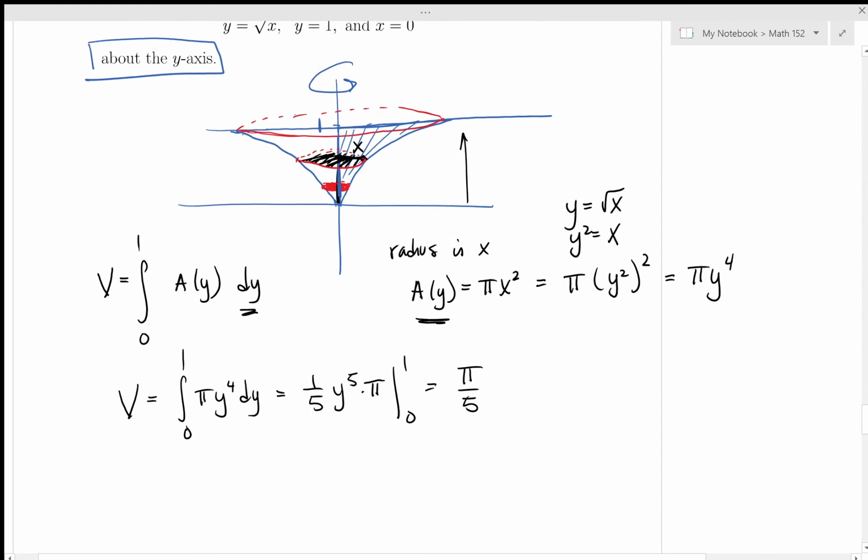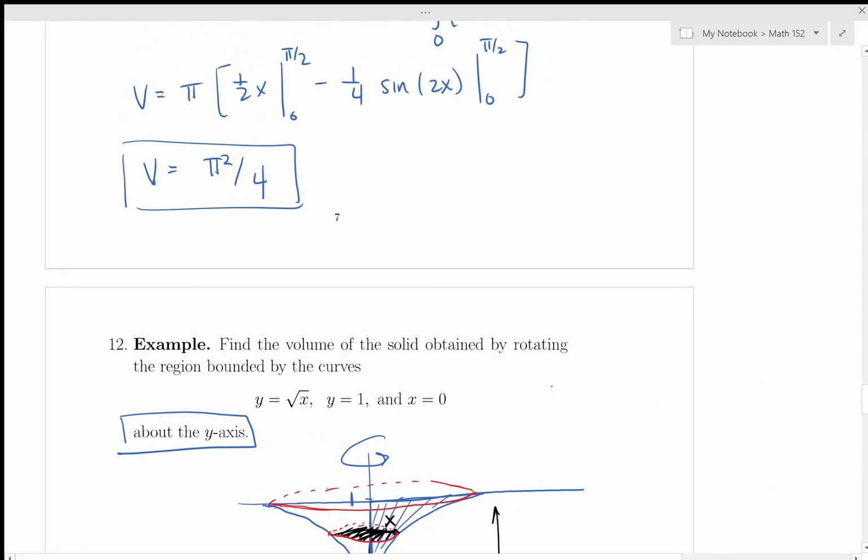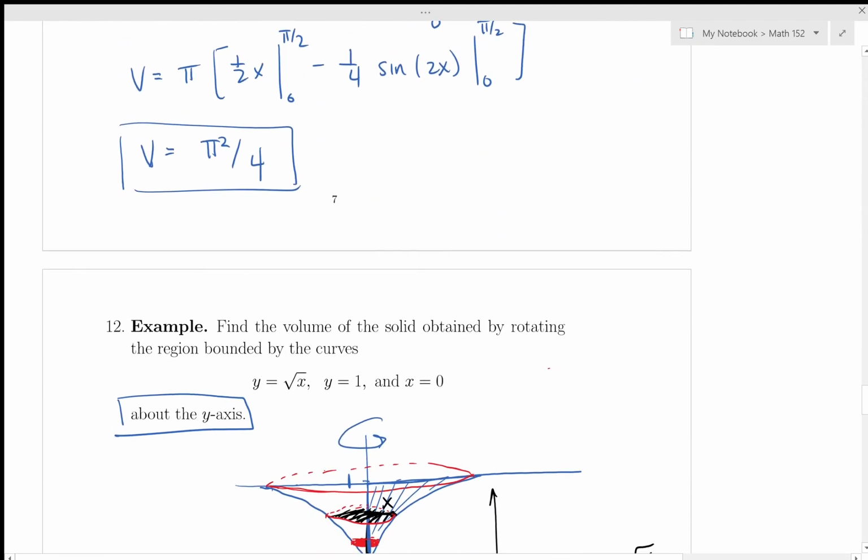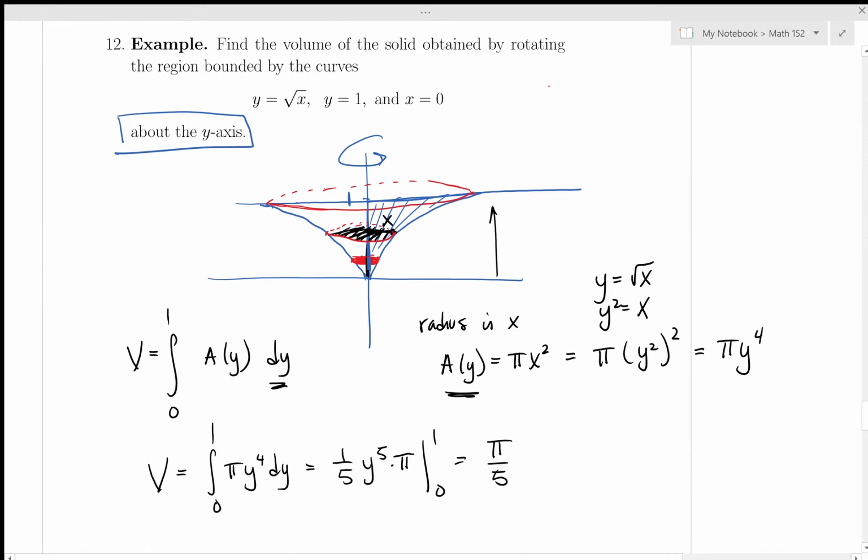Okay, you notice that what I'm going to call the washer method now, I'm just going to roll back here. I used the washer method when it was revolving around the x-axis. I integrated with respect to x. I used the washer method when it revolved around the y-axis, and I integrated with respect to y. Once somebody has told you in the problem that you're going to rotate around the x or the y-axis, that forces the direction of integration. You don't have any choice about that. So you're sometimes going to have to go by y.